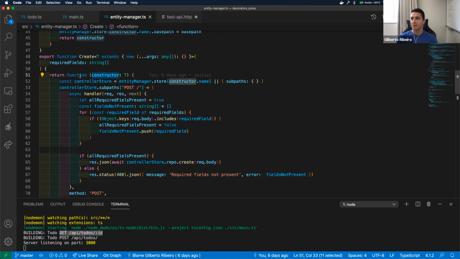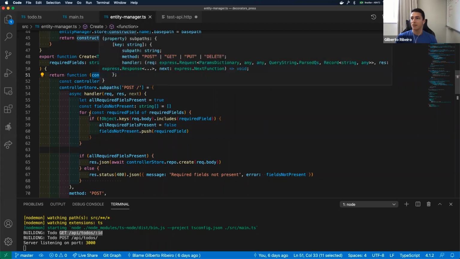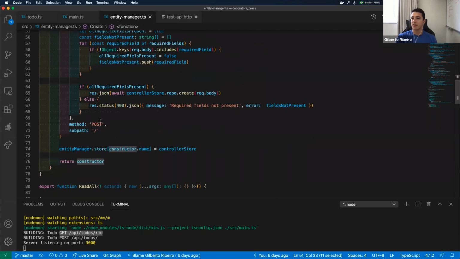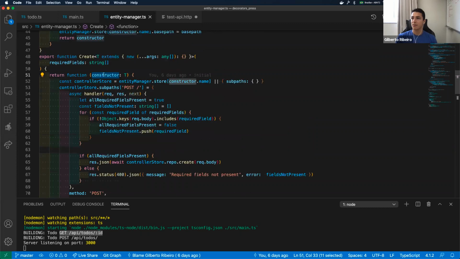The class decorator has one function that has this first parameter, the constructor, and you have to return the constructor at the end of it, so you follow the pattern that TypeScript uses for decorators.